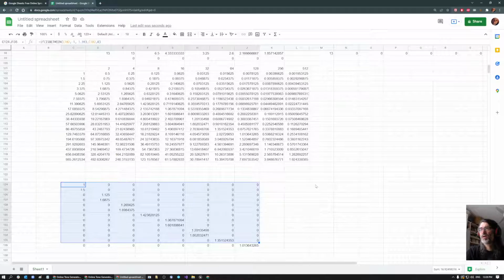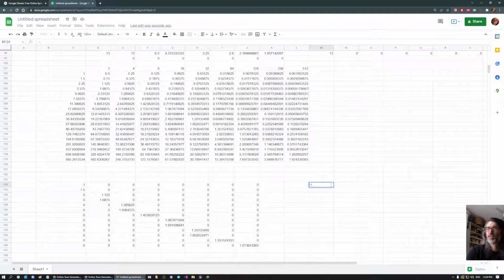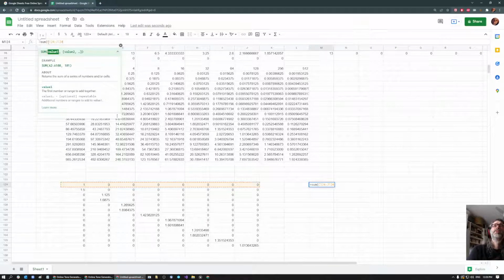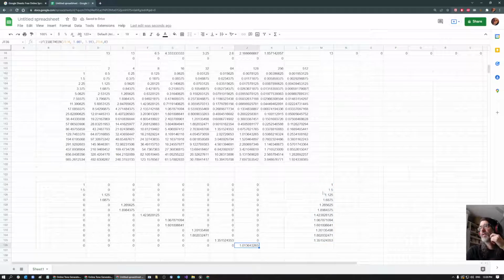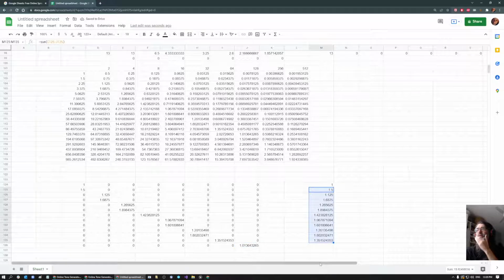So the trick would be just to equal sum, the sum of the line, the sum of this line, sum of the line, sum of this line. And if I do this, I see all my notes that I just discovered with the circle of fifth. I'm gonna go just up to here. Let's forget about the last one. And we have these little numbers here.